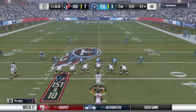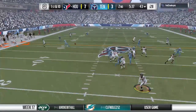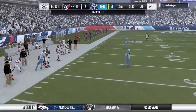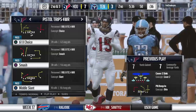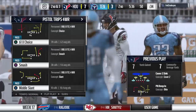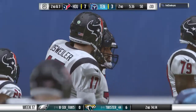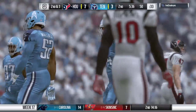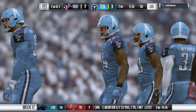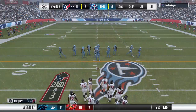Bryant spread out to the right. They go play action here on first down. And he goes out of bounds. It looks like right at the 50. 7 yards, the pickup on the pitch and catch. All that practice time came to fruition on that play. All those timing routes that they work on through training camp, OTAs, minicamp, and just regular season, they got it done on that one. An outcut, ball was delivered, and picked up the completion. So second down, 3 yards to go now.